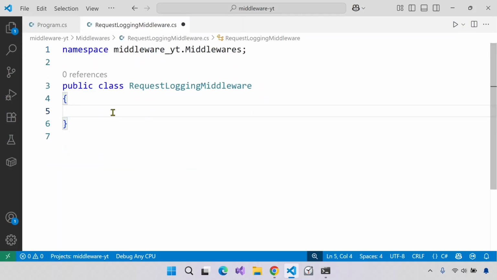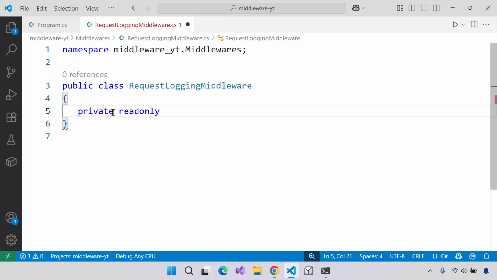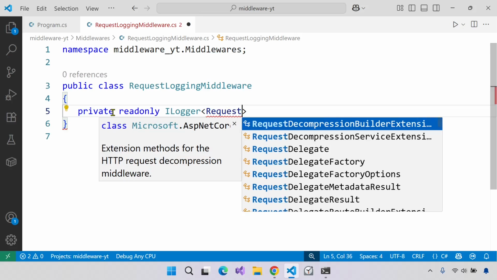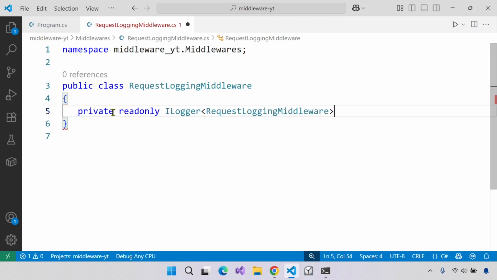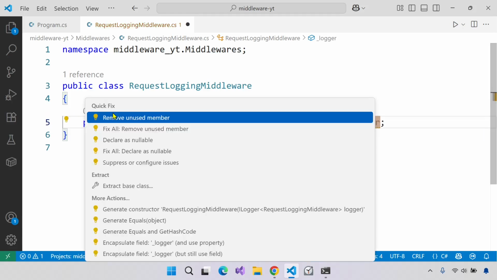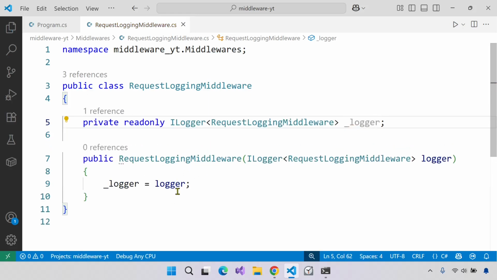So we are going to inject our request logger here, private readonly ILogger, of the class which is RequestLoggingMiddleware, name it logger, press Ctrl+dot and generate constructor. That's it.